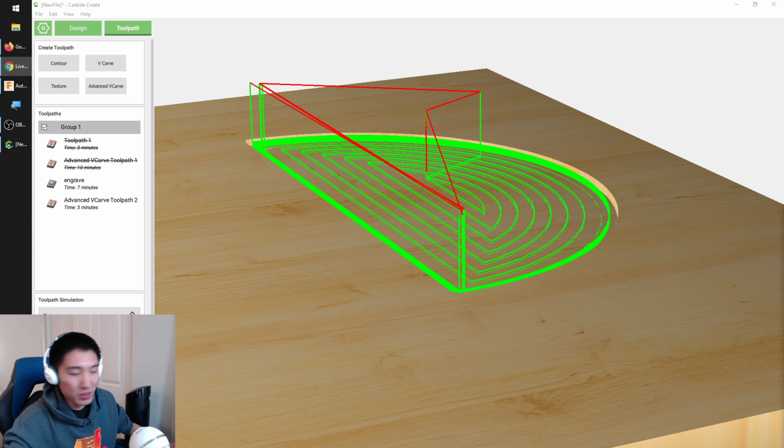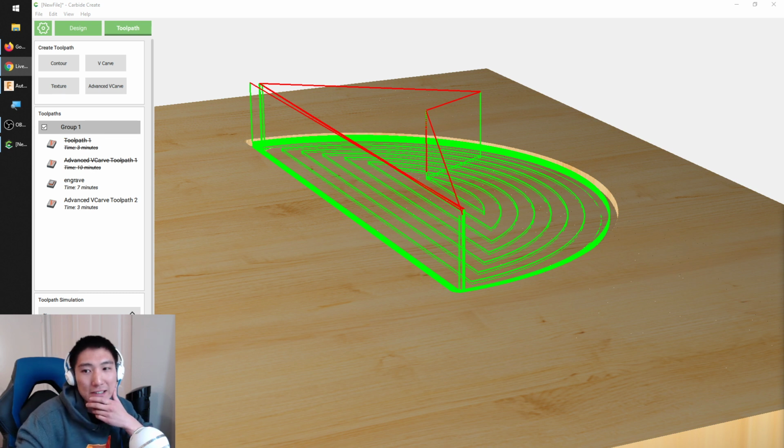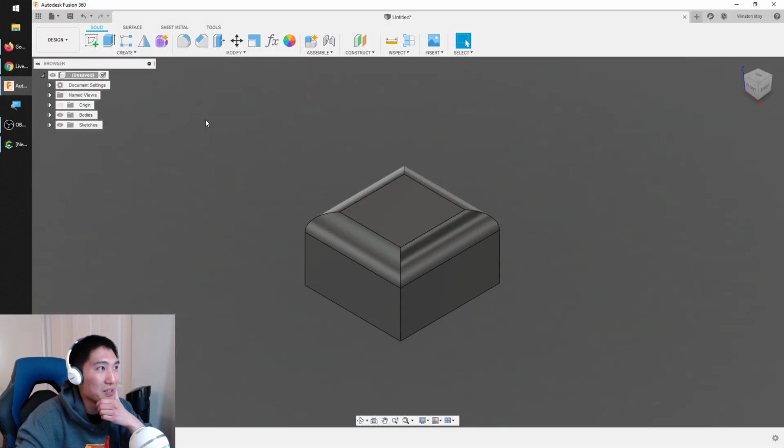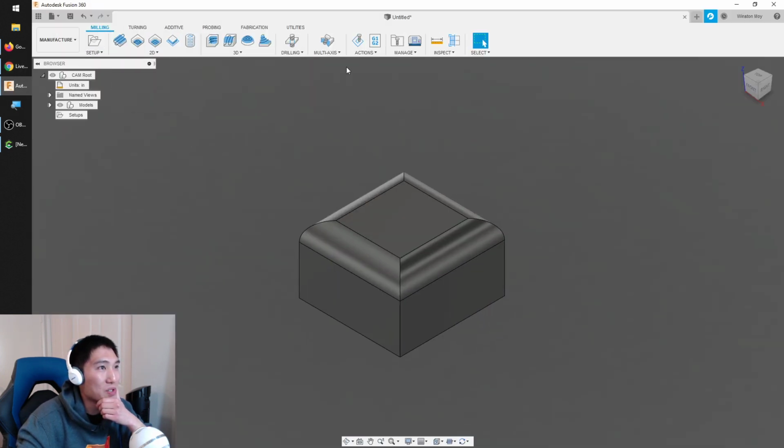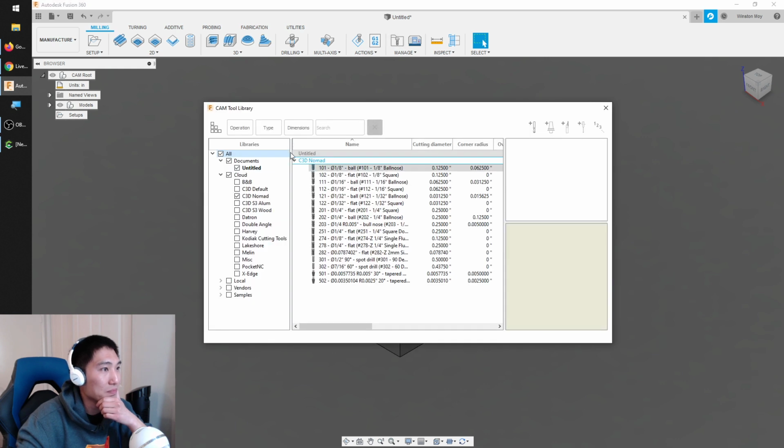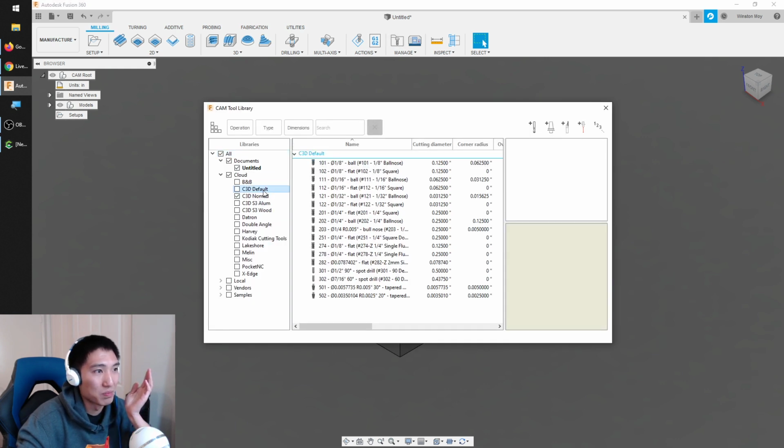Any pre-made tools out there to load into Fusion 360 with feeds and speeds already set up for different materials? Unfortunately, the tool library in Fusion can be really daunting to deal with, so I have set up the standard Carbide 3D tool library.